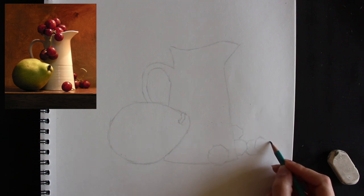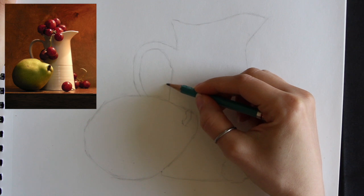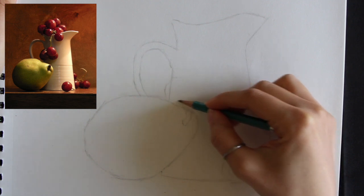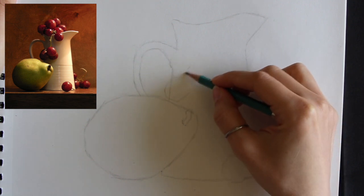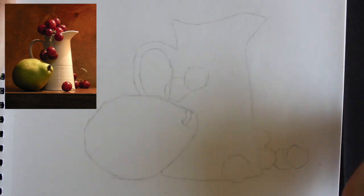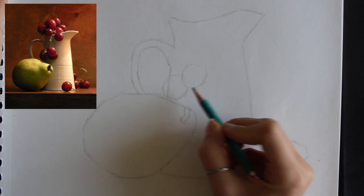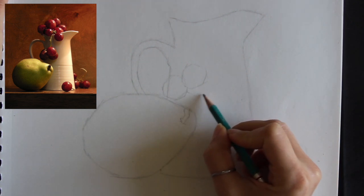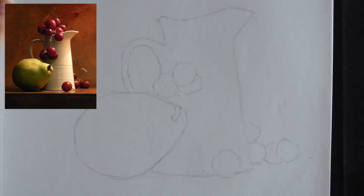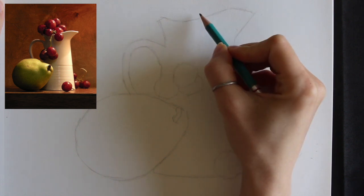Another huge aspect of my freehand sketching process is that I always get started with the largest elements first and make my way towards the smaller elements and details, until the largest elements are already set in place and already look good to me. I do not move on to the smaller elements and the details until the larger elements look good. The reason I do this is because those largest elements are taking up the majority of the space, and by setting them in place effectively in my drawing area, there's just a greater chance that I'm going to be able to use up my drawing space more effectively and that everything is going to fit.